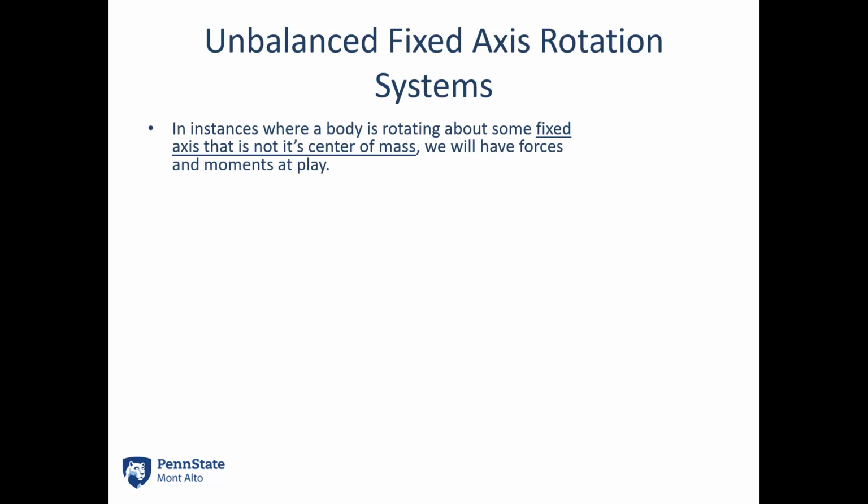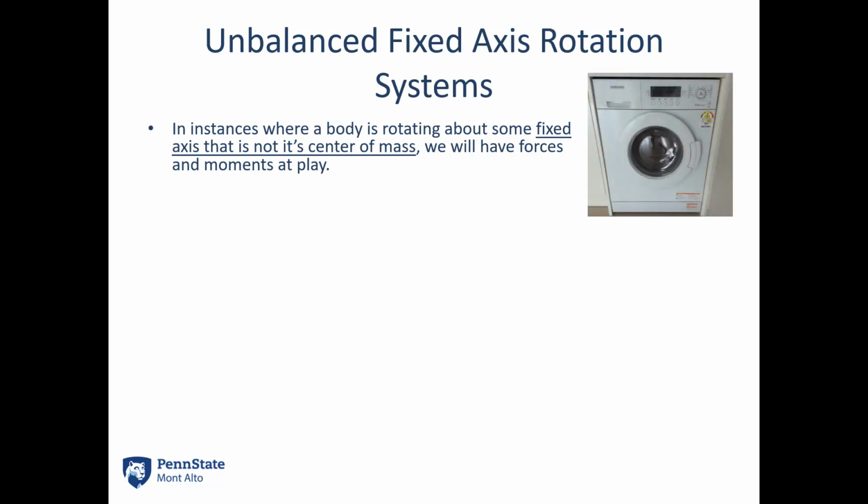All right, so in contrast to balanced systems, we can also have an unbalanced system. So in instances where a body is rotating about some fixed axis that's not at its center of mass, we're going to have forces and moments at play. The forces are going to be due to the acceleration of the center of mass in our system.